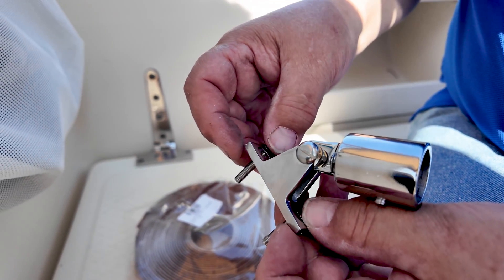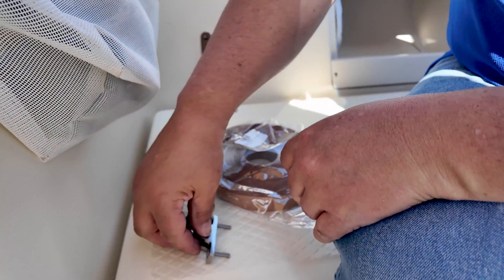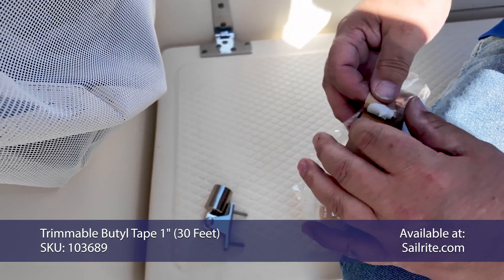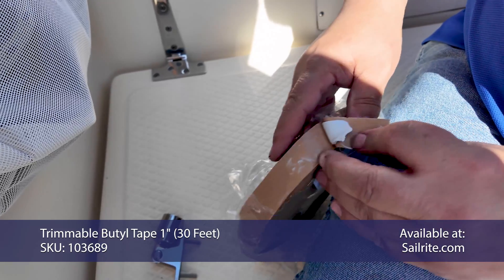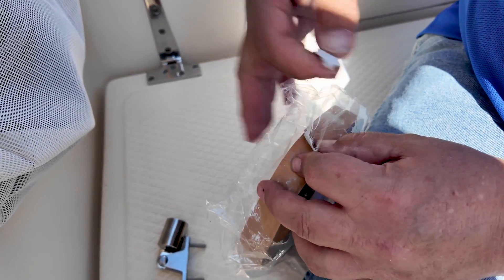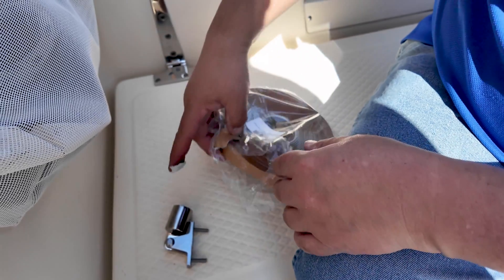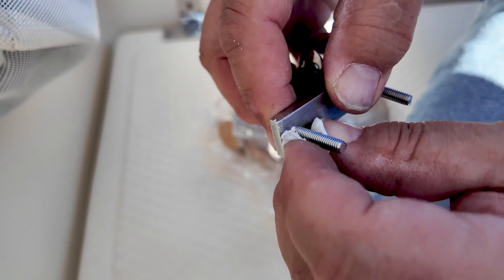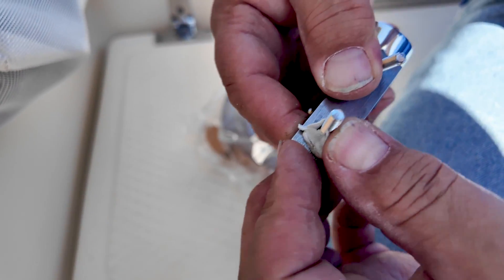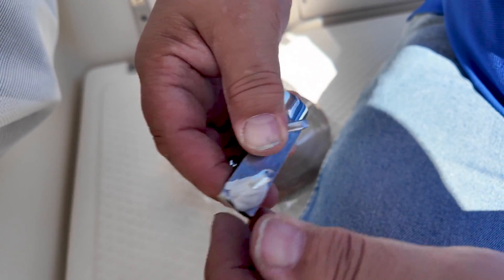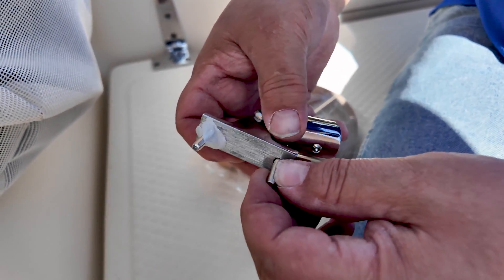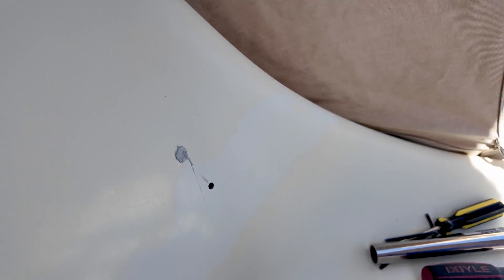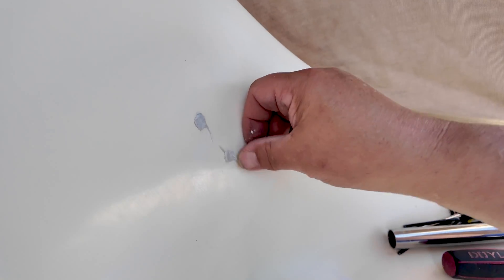So now we're going to put the screws in that we've chosen to use and we're going to use butyl tape to bed this. The nice thing about butyl tape is that it never gets hard over time and it seals everything beautifully. It's not like silicone where if you put silicone on for a bedding application, even a marine silicone, it can cause dirt to settle to it and it also can become embedded in your fiberglass, which is not good. So we're going to take the butyl tape and we're going to go around each of the bases like this, around each one of the bolts. I also like to take a little bit of butyl tape and actually push it into the hole like that, just to make sure it gets in there. This is probably overkill, but hey, why not?